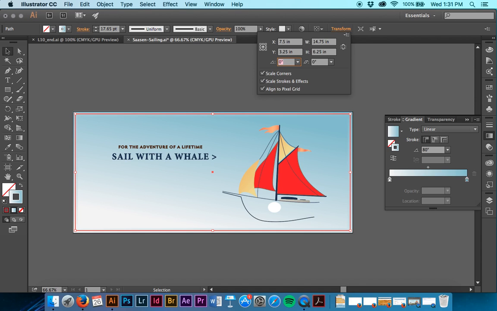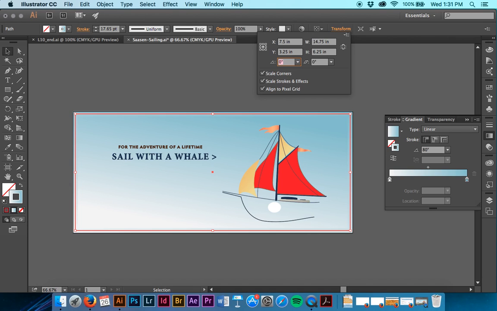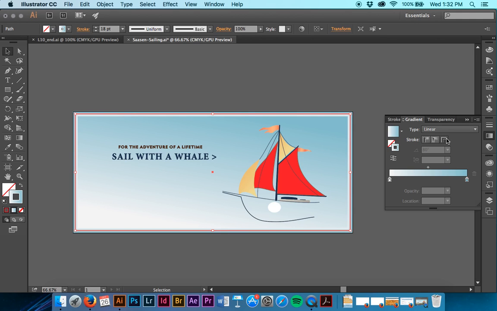And right now we're just kind of shrinking in the borders of our stroke. And it kind of fits within the bounds of the artboard, which is pretty cool. So next we're going to edit the gradient of the stroke because this blue on blue is just not working. So in the gradient panel, we're going to click on the stroke box right here. And we want it to be right there, which is going to apply a gradient across stroke.